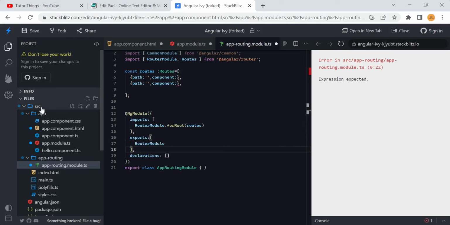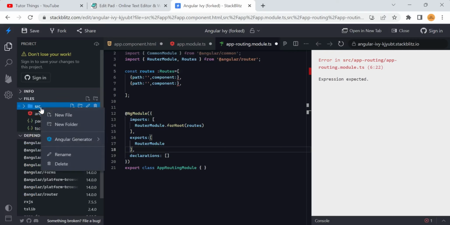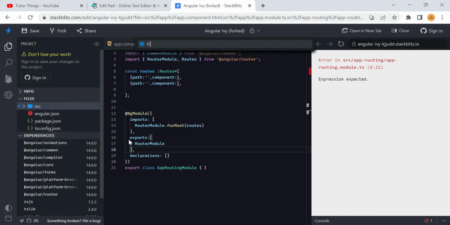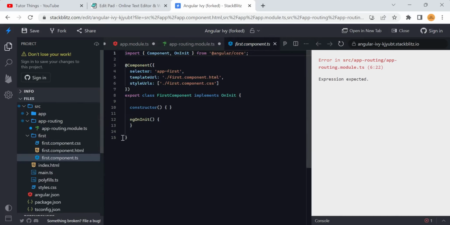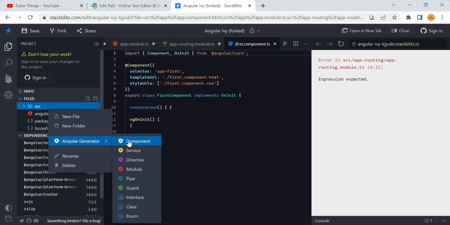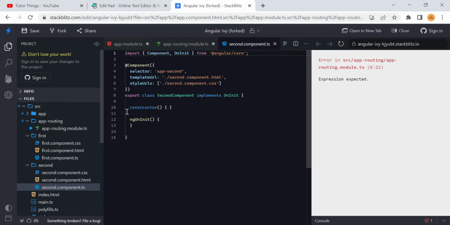I have to mention the components, right? In the same manner as we created modules, you can also create components. Angular generate component, and I have to create the first component, and then I want to create one more component, which is a second component, to show you the difference, like how to call two different components from the routing path.